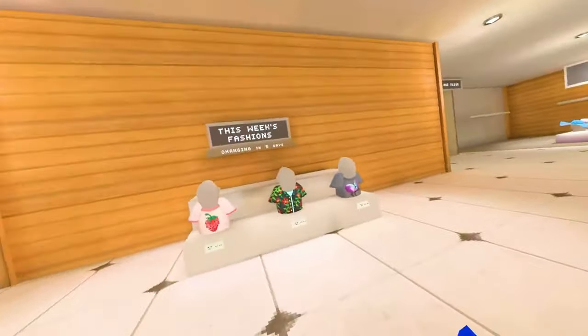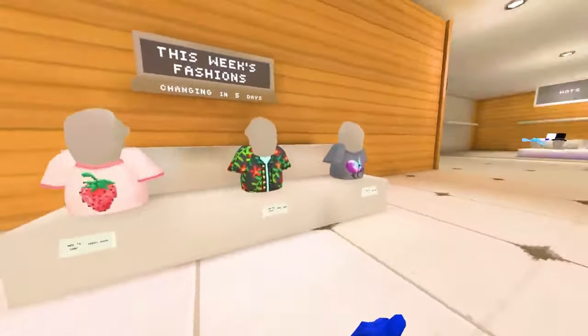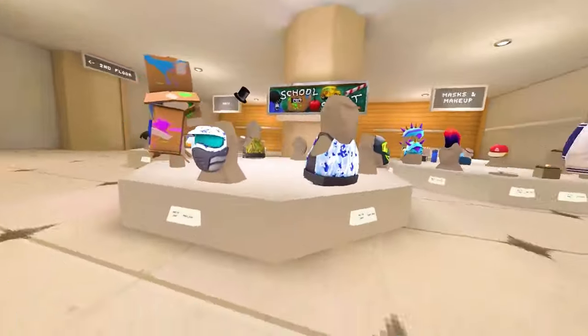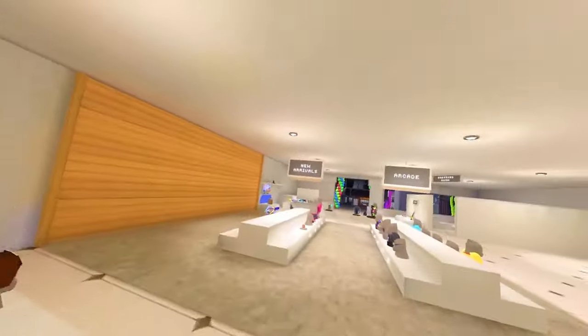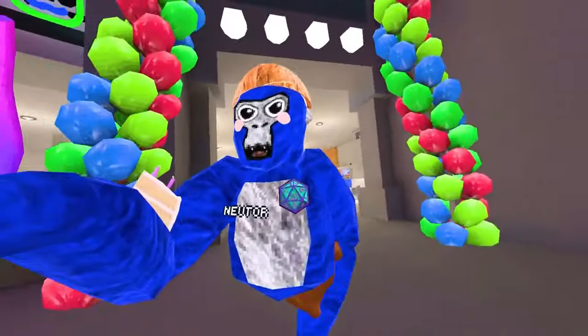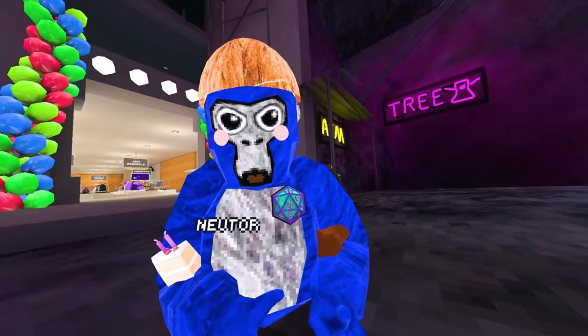And almost everything in this game now will say when it's leaving and when it's changing. Like, as you can see, this week's fashion is changing in 5 days, so you get 3 new shirts. And as for the school spirit, this will be leaving not this update, but the update after this update, so we got about 2 weeks left on it. Now I think it's time to actually try and get into this new secret map, I guess, by first going into a lobby and seeing if anyone knows how to get into it, and second using mods.